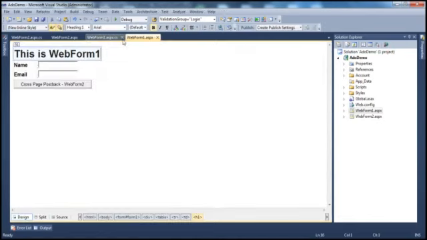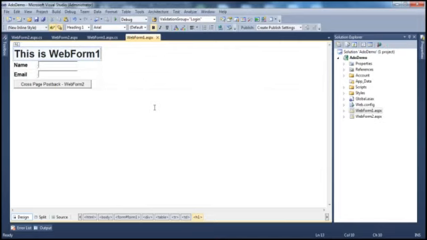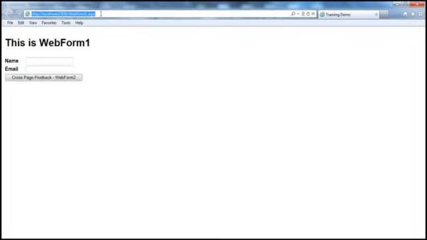If you look at the web form, all I have is the design of the web form. On the code behind file, I don't really have any code. Now let me run this page as it stands. And once the web form loads, when I click the button control, look at that. Currently we are on webform1.aspx. Now when I click this button control, it will post back to itself, to the same web form.